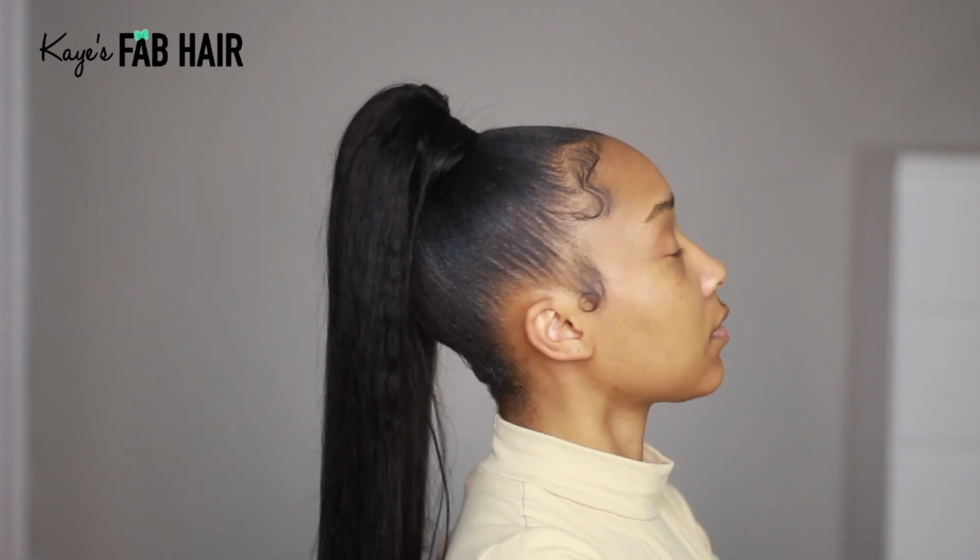Hey y'all, so I'm going to talk you through this tutorial on how I get this beautiful sleek pony on my natural hair. I just did a video of a heatless method, and this method does contain heat.